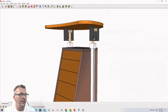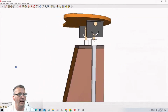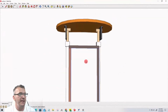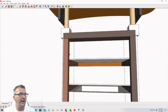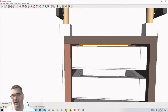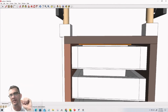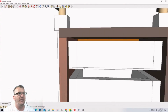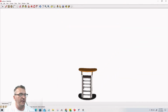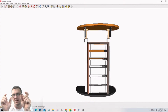All right, so for me, as of right now in the project, I have no drawer slides, right? I haven't made them yet or incorporated them into this design. And that's going to play a big role on the width and the spacing of the sides. I have plenty of room. All it's going to do is these parts are going to come out a little further depending on the thickness of my drawer slides.